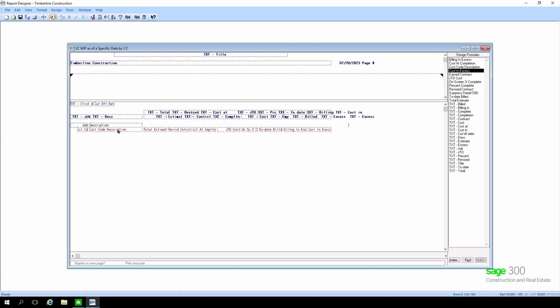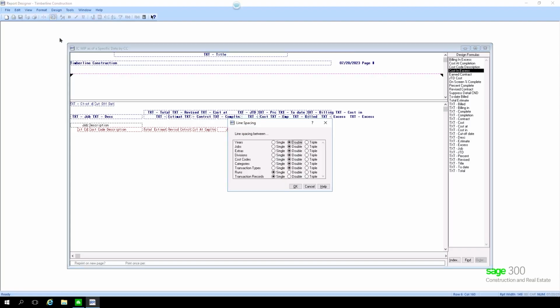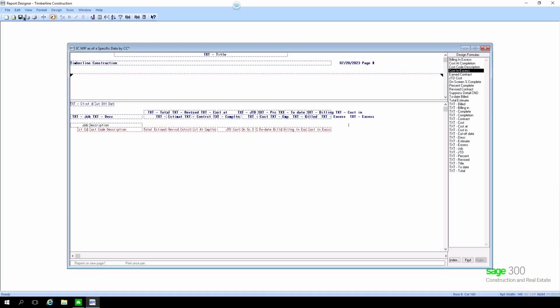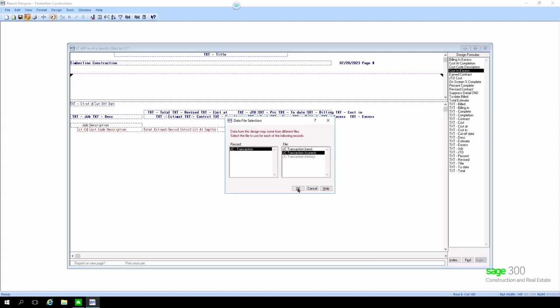So the first thing we want to do is a little bit of formatting for our line spacing so that when we do preview it, we get a little bit more information at once. In this case, we had those blank lines between each cost code. We don't really want to see that, so we're going to go into line spacing. We're going to come into cost codes, and we'll say we want a single line between each cost code. Do a quick preview of that.